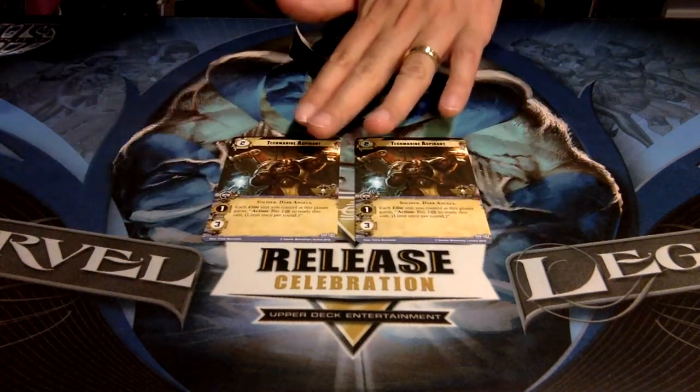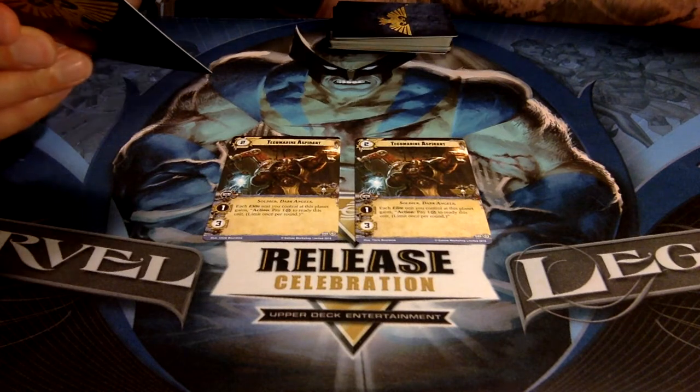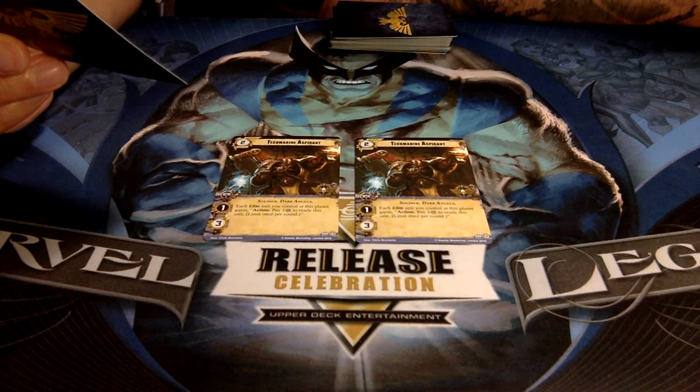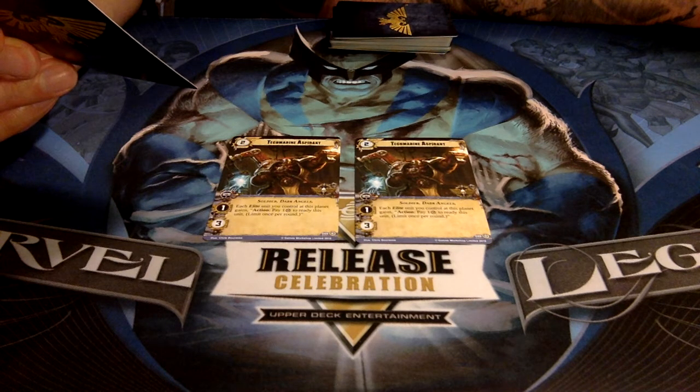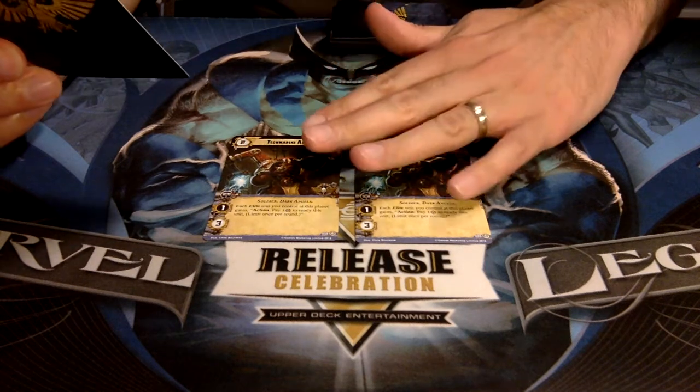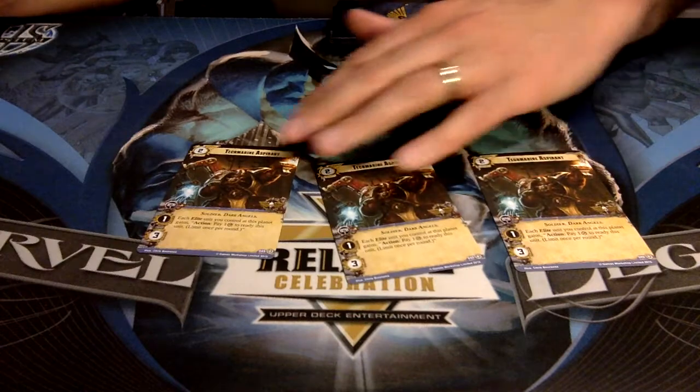Again, not necessarily something that we've seen a lot of support until now. And it's a 2-cost army unit, TAC Marine Aspirant. 1/3 with 1 command icon. Each elite unit you control that is playing against action, pay 1 to ready this unit, limit once per round. That's amazing. Now, only if these guys were elites.